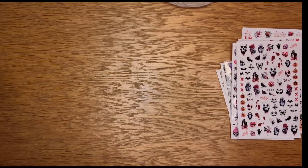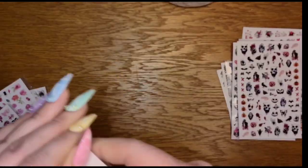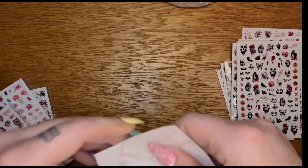I got tons of decals on this order. I didn't really have very many, so I kind of went decal crazy.